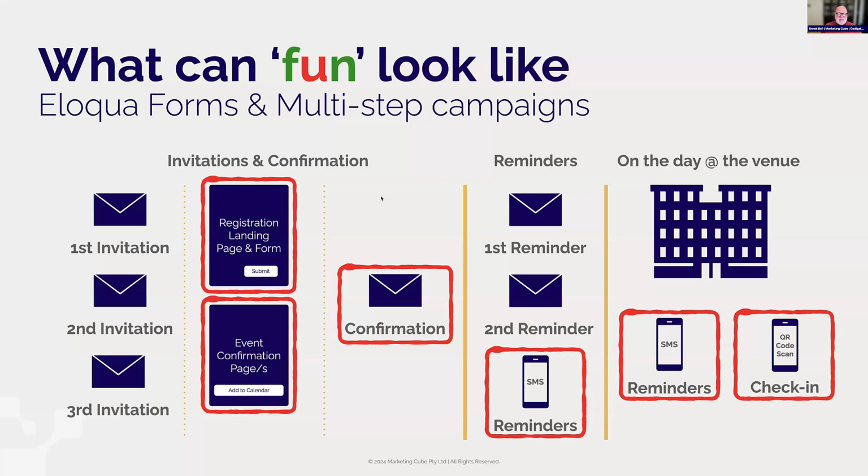So I think most of us have become very familiar with the concept of scanning QR codes. They're kind of prolific, certainly in our market, and we're seeing it much the same in Europe and certainly across the US as well. And so, from an event point of view, imagine being able to send a confirmation email directly from Eloqua, and that email contains a unique QR code that is specific to that individual.